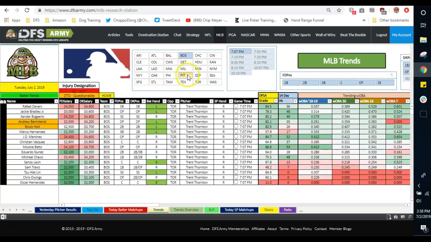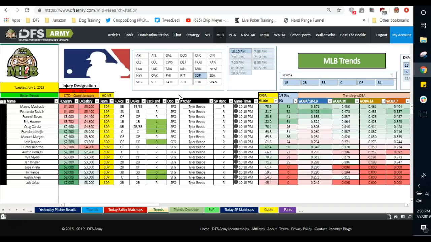San Diego. Now, here's what you're going to want to see. San Diego's facing a bad pitcher with high SIERA, high home run, high walk rate, whatever else, and Tyler Beede, right? Second worst on the slate, right? And over the last 14 days, 460, 450, 420, 420, 414, 387. Oh, my goodness. There's six bats to choose from. Mix them up. Use your controlled stack and check all six of these guys into your lineup and just let DS do the rest. And look, over the last week, they're still hot. Keep using them.